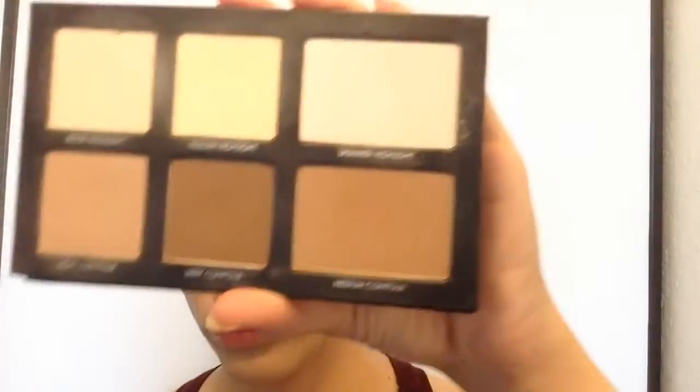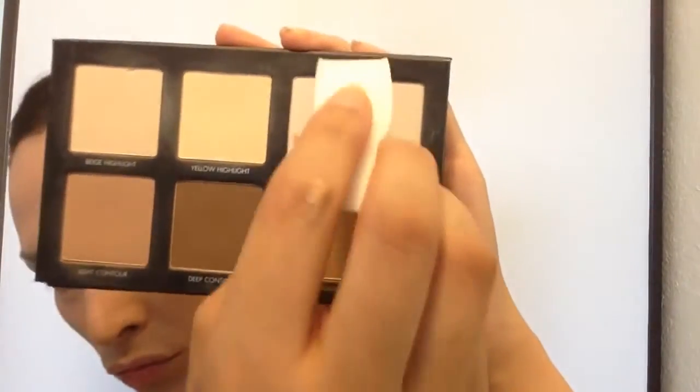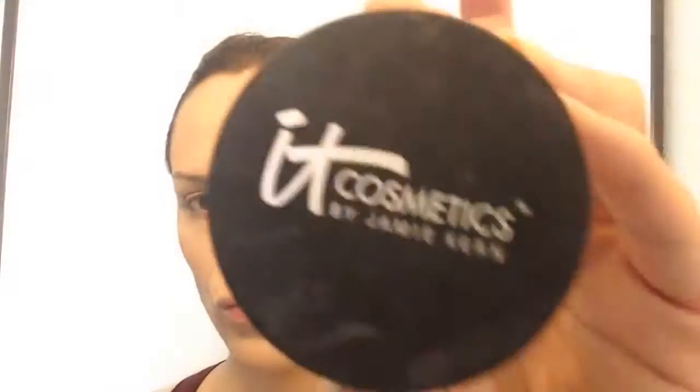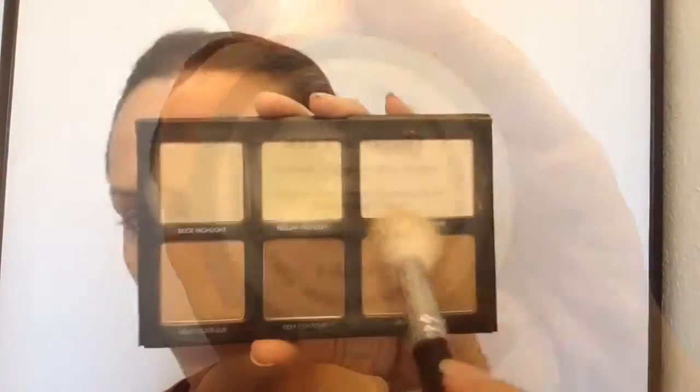Now I'm setting it basically with the yellow and beige highlight shades from the Lorac Pro Contour palette, just with an old-fashioned makeup sponge. Same areas that I placed the concealer basically. I also put all over my face this setting powder from It Cosmetics called Bye Bye Pores. I just didn't show that part.